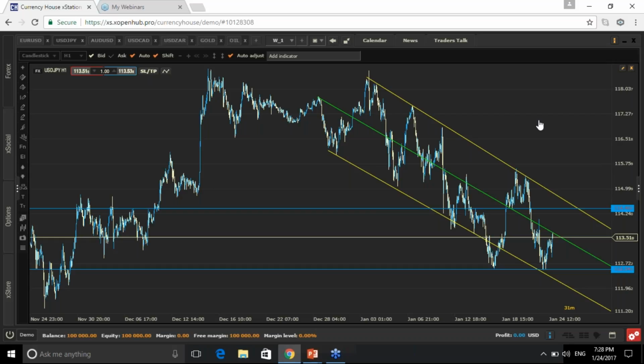So for the most aggressive players, it's definitely a good level to sell it and to see the new lows. But again, remember about the support, which is this level, 112.5. In case you're shorting dollar yen, it would be good for you to take profit before that level. In case you are looking to buy dollar yen, definitely it would be better to wait for the next bounce on the downside. And don't forget about the fundamental analysis. We'll talk about this a bit later. So you can see how simple that is.